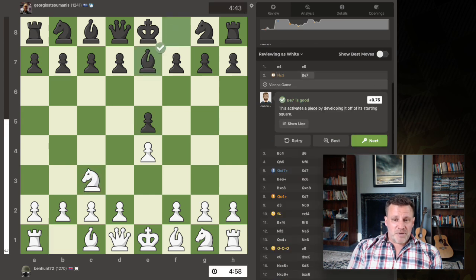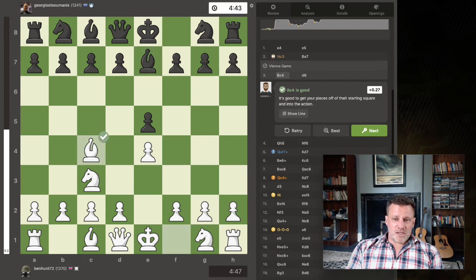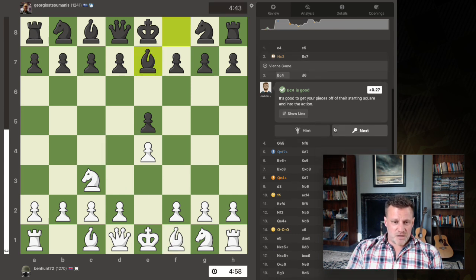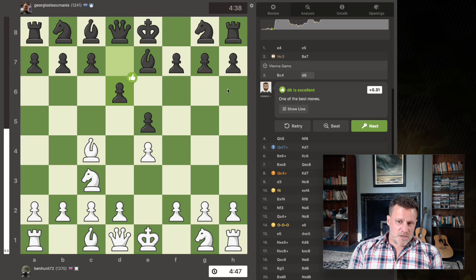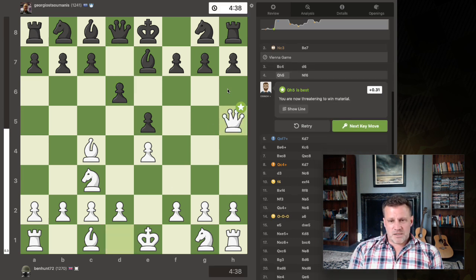Okay. Bishop e7 is good. Well, I'm kind of surprised at that. That's good. A better d4 straight striking in the centre. Okay, because I guess if pawn takes and queen takes, you're then looking down here, aren't you? That's a thought. Okay, so d4. So I bring out my bishop. He plays d6. Queen h5 is best, right?